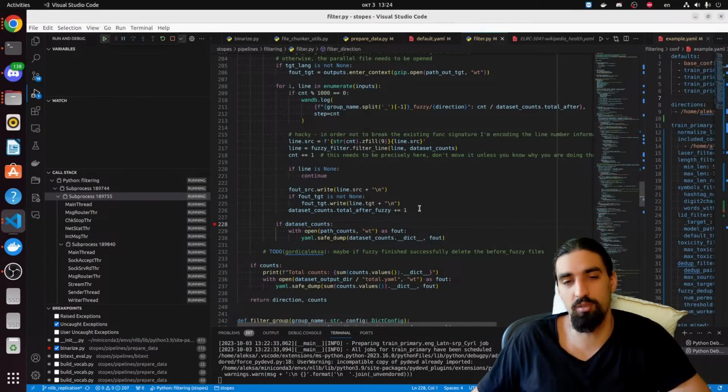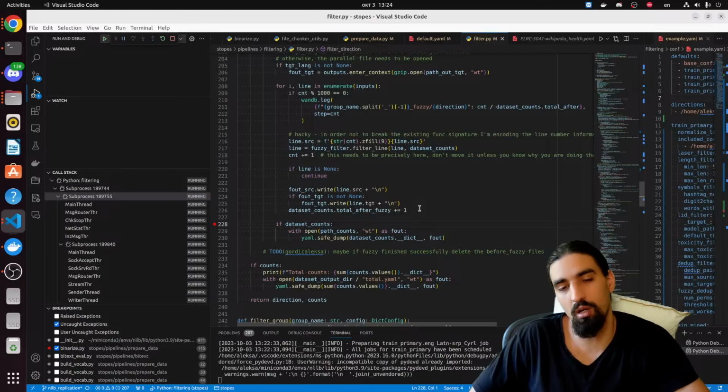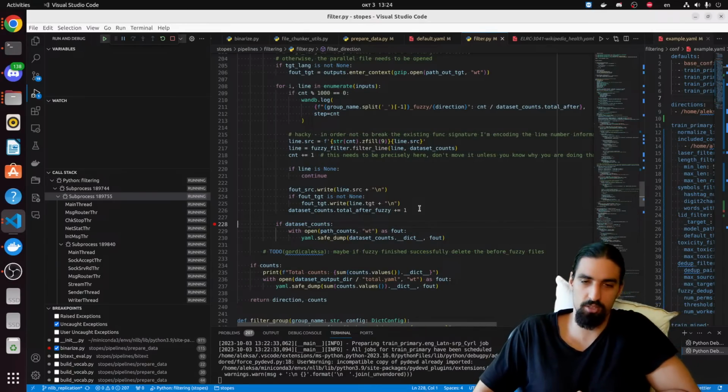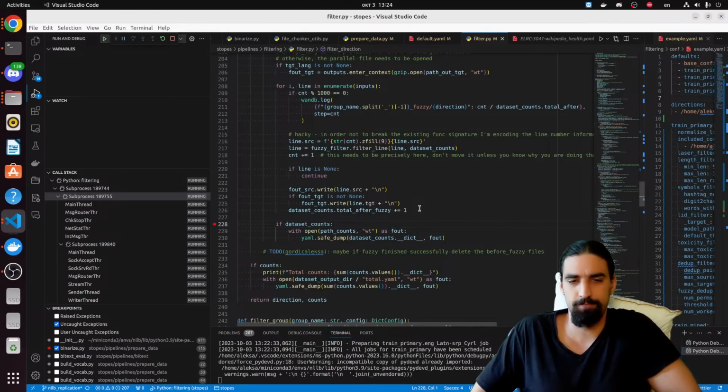This is not interesting because I picked data sets that don't have duplicates. I was that smart. I couldn't have known though.